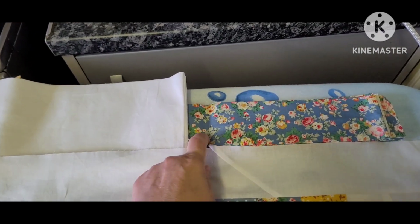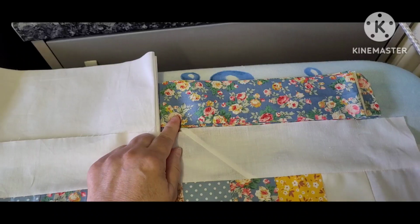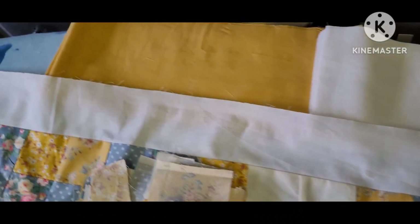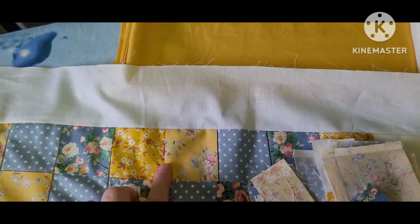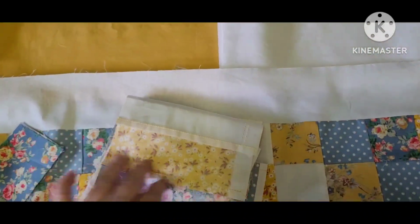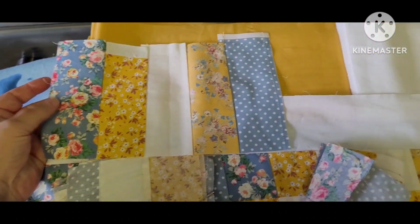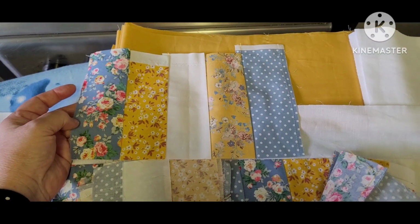I've chosen to use this floral fabric for my outside trim, and I've already cut that at 2.5 inch strips. My outer border is going to be this gorgeous yellow, which is going to match here. And I've got the patchwork strips that I had from this project and a previous one. I could put them together and sew a scrappy border if I liked, but I don't like it for this one. It's just an option. Use what you've got.